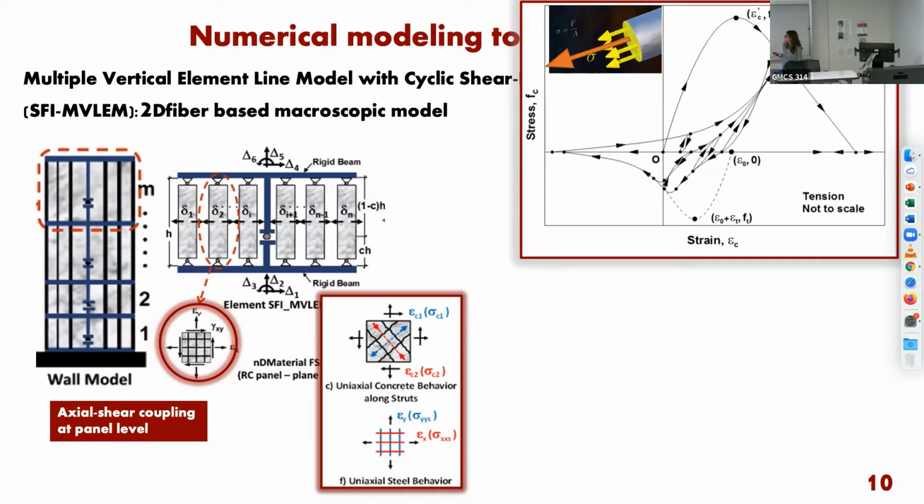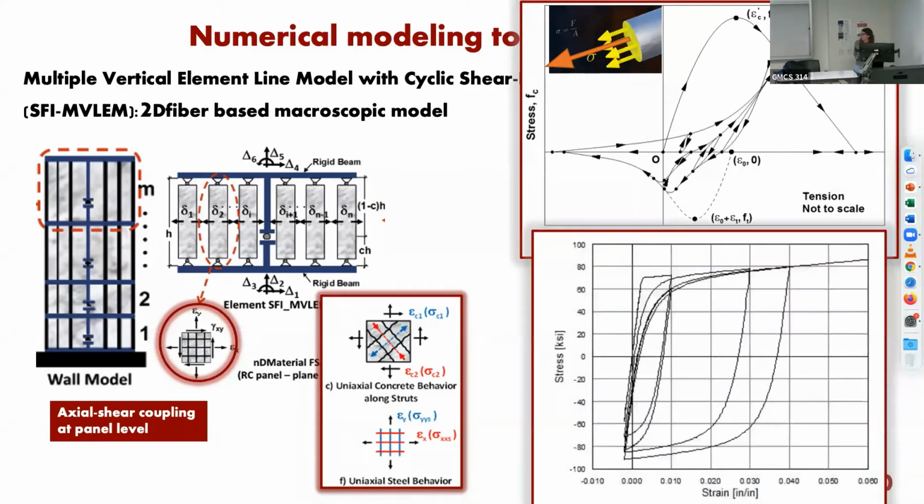Here we see stress versus strain. I don't know if you're familiar with stresses and strains. Are you? Okay, great. Thank you. That helps a lot. So we can also see that the concrete has a non-symmetric behavior. When we compress the concrete, imagine you have a concrete cylinder and you push it this way, the concrete is really strong. On the other side, when we pull the concrete in the other direction, we don't get as much strength as in compression, and we will start seeing cracking. So the concrete in tension will crack, and with time it will degrade and deteriorate, and the capacity of the global structure will be reduced.